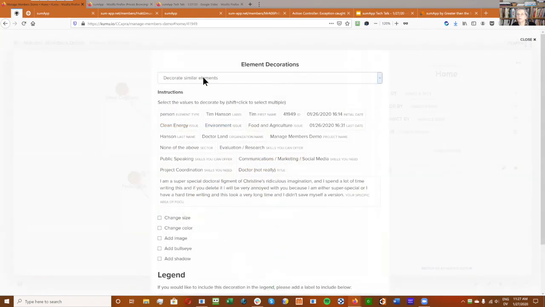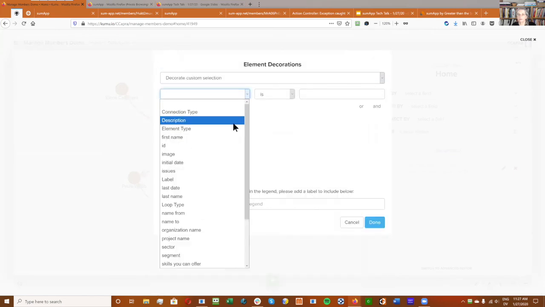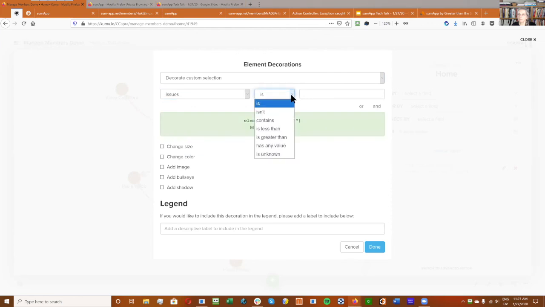Decorate elements, not select, not similar, but decorate a custom selection, and then it just drops down. And so here you've got: is, isn't, contains, is less than. Okay, great. It's going to treat each of those options within a pipe as a separate thing.